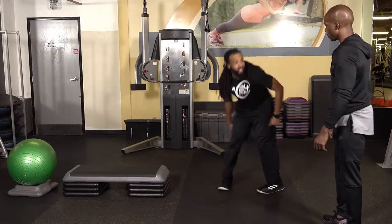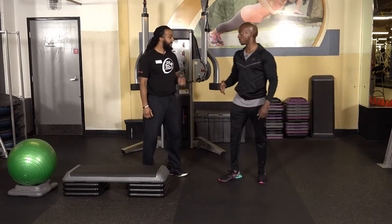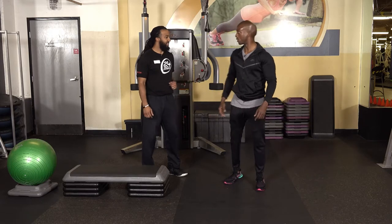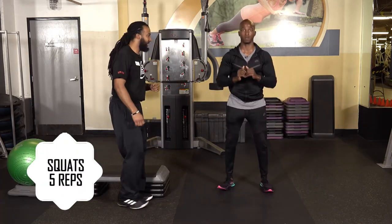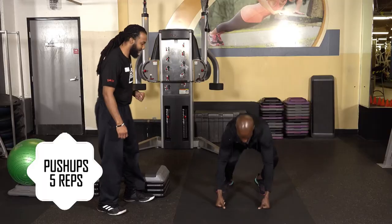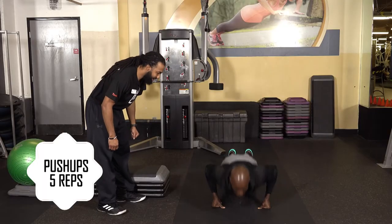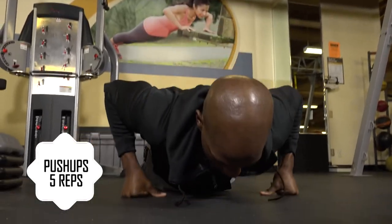So, let's go. Whatever variation you're feeling, I'm doing 5 squats and then 5 push-ups, and then repeat. All right, ready? Let's go. 5 squats. 5, 4, 3, 2, 1. Down to the ground, push-ups. 5, not too far. 4, 3, 2, and 1.